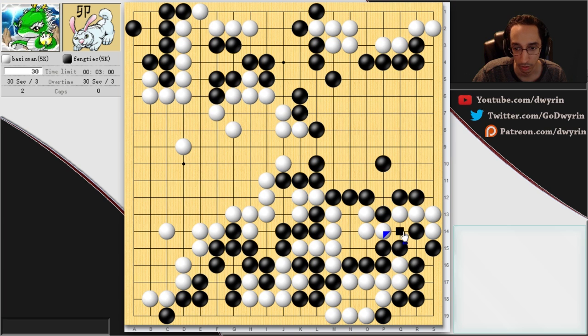Oh, be careful. Please, be very, very careful. I should be telling myself to be careful, shouldn't I? If he plays here, and I played there, and he plays there... No, I have 2 liberties. I got this one and this one.